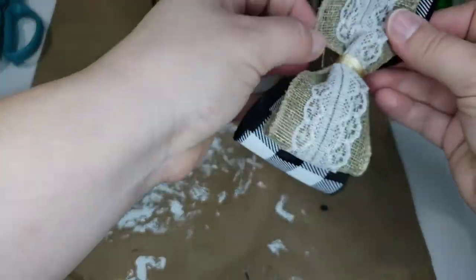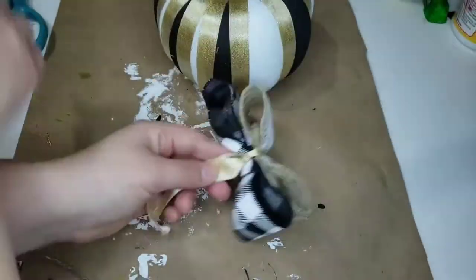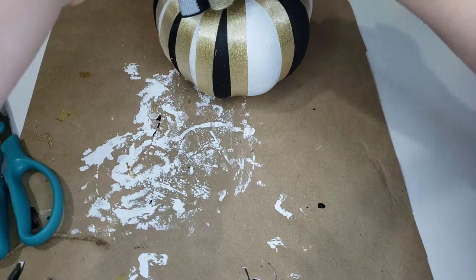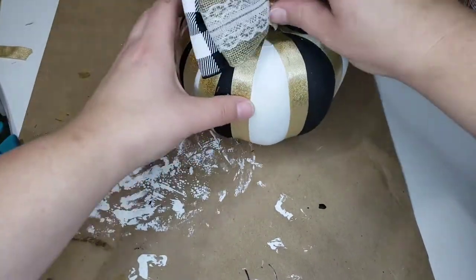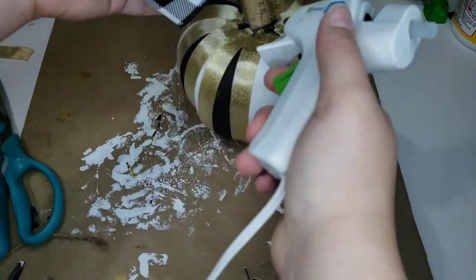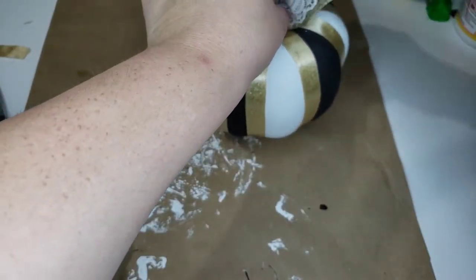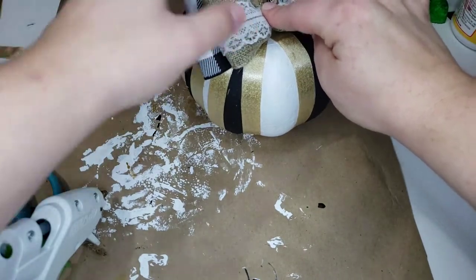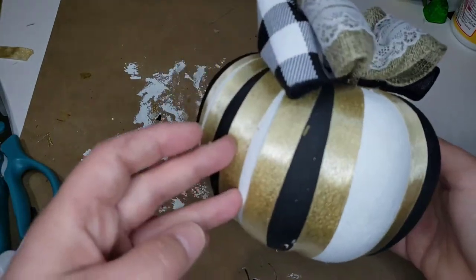You want to be sure that you fluff your bow just a little bit, because you don't want to put a big flat bow up there. It probably wouldn't look right. So I cut the ends off like that, and then I just hot glued it to the top. I tried to place it in a way that would hide some of that ribbon where I had stuck it on the top there. But I didn't really want to hide the cork that I'm using, so I placed it kind of to the side of the cork. And then look how beautiful. Oh my gosh, I love that.